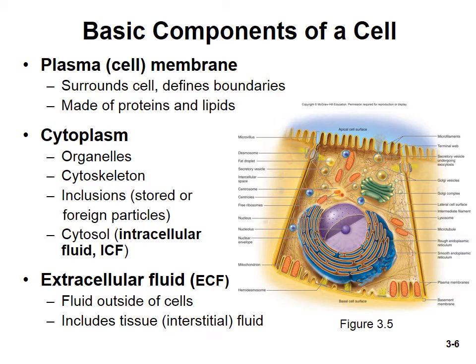If you look to your left or to your right, you see all the names of the different organelles. Sitting right here in the center is your nucleus, which houses your DNA. You have your smooth ER, you've got your rough ER, you've got the mitochondrion, which is the powerhouse of the cell. You have the Golgi complex or the Golgi body. You've got Golgi vesicles here. You've got lysosomes, you've got the cytoskeleton, here's a fat droplet inside of the cell, and centrioles, which are involved in cell division and mitosis when you take biology 103. And of course, you have the cytoskeleton that's going to give shape and structure to the cell, which are typically your microtubules, your intermediate filaments, and your actin filaments.